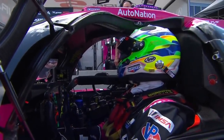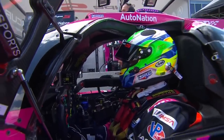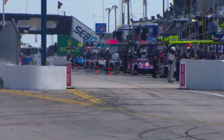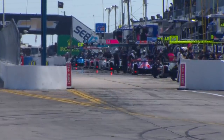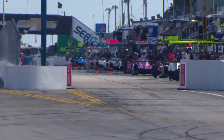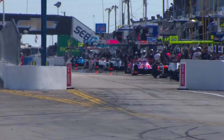at a 1:49.920. That's just a couple of tenths of a second outside of that record that was actually set a couple of years ago by Matt McMurray at a 1:49.7. But again, I think conditions, it's certainly warming up today, so it'll be interesting to see what sort of lap times we're able to see.